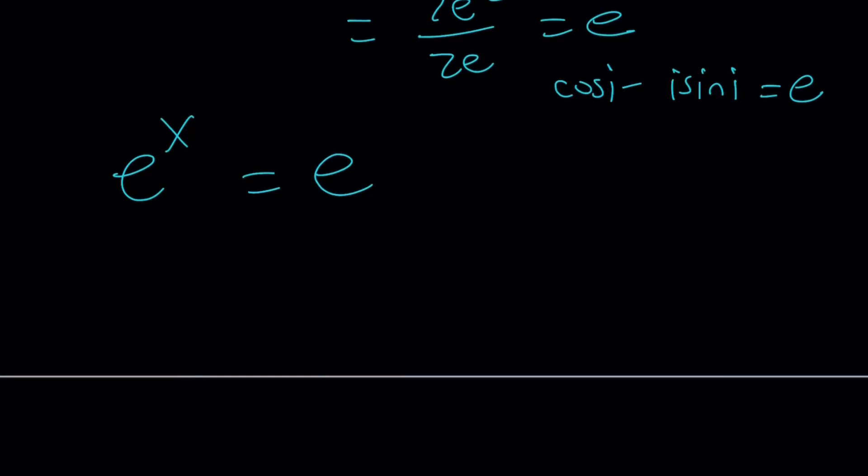Okay, cool. So we got this equation, and how do we solve it, right? Let's go ahead and write this e in polar form. We can basically multiply it by 1, which can be written as a complex number in polar form as e to the power 2n pi i.